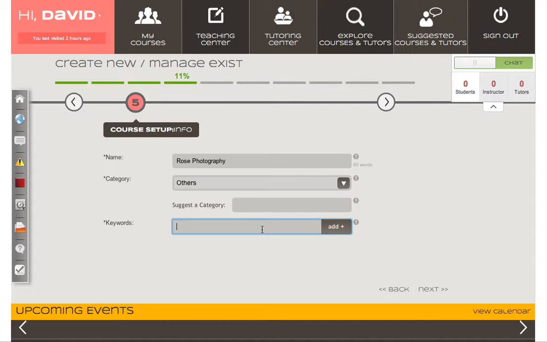So it makes it a little bit easier to find things. Moodle is very limited in its search engine. So what we've done is create a folder for these keywords, and then every time we have a course, we can put in these keywords for that course, and it makes it easier to find when you're searching for it.